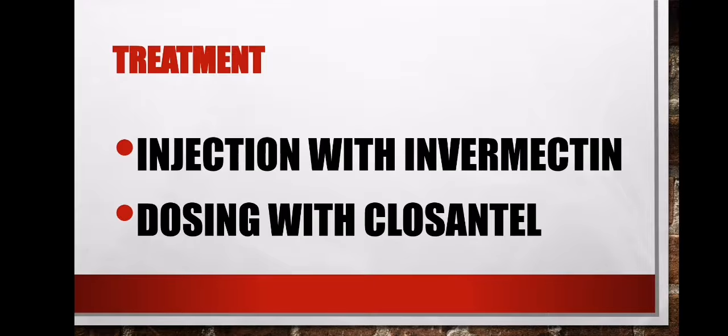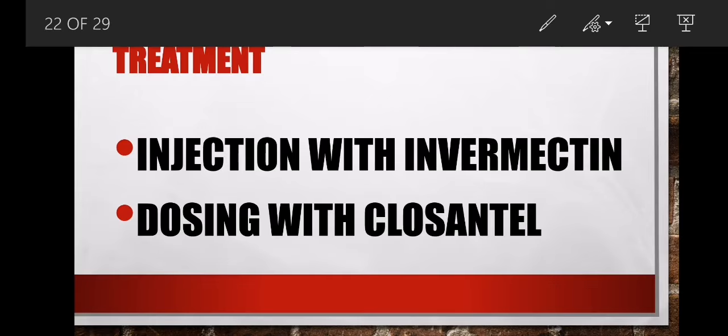Let's look at the treatment. The treatment is simple. You inject the animal with ivermectin, sometimes they call it Ivermex. You also dose the animal with closantel. So it's simple. What I want you to master from this one is the life cycle: eggs, larva, pupa, adult. Also understand the season where it is most effective, summer. Then understand their symptoms. Okay, fine. Let's go and look at the blowfly.